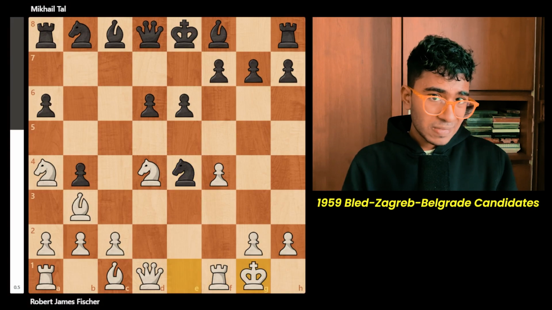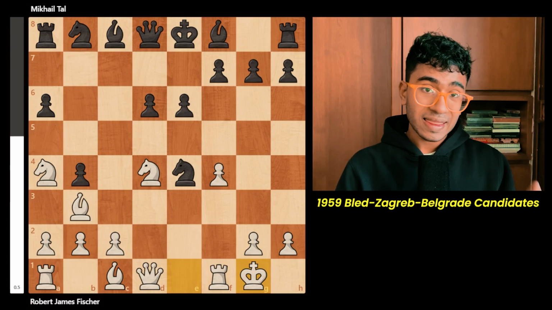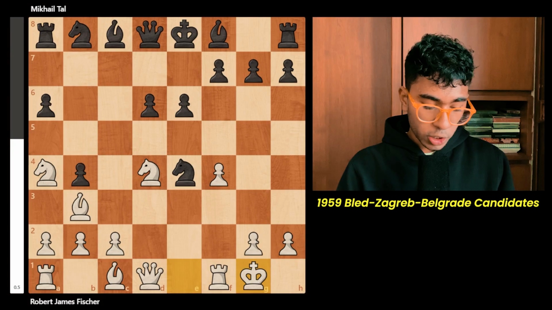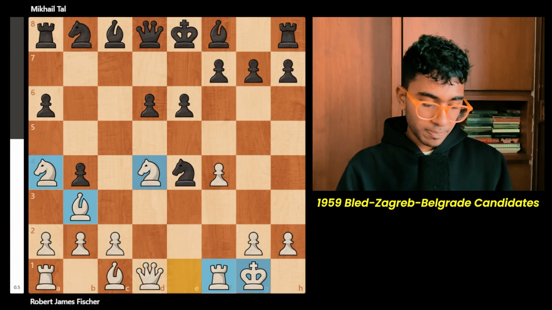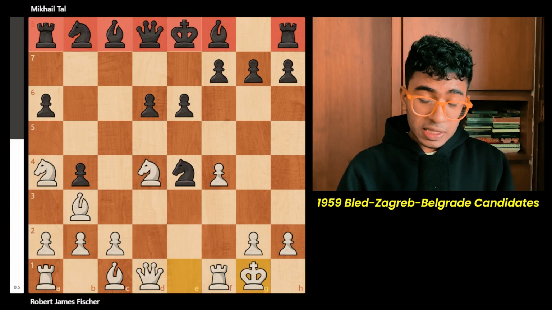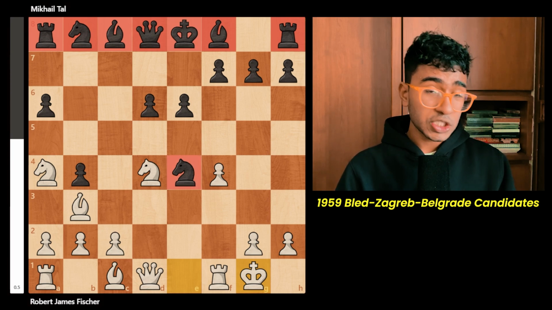Fischer decides to castle up. And now what's happening? So basically, Bobby Fischer has sacrificed a pawn. He's a pawn down, but instead he has already castled up. He has 3 pieces he has already developed, whereas nearly all of Black's pieces except 1 are still on the back rank. Only 1 piece has come out of the game. The king is still in the center.